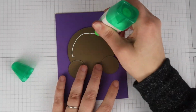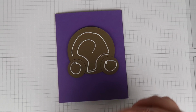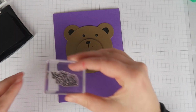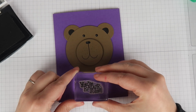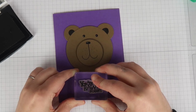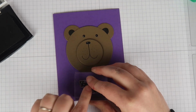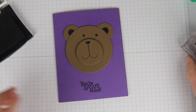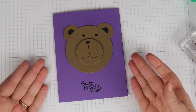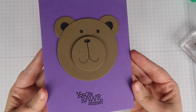Then I'm going to take my bear head, glue him onto my card base, and I am using a stamped sentiment for this card that says, you're rawsome. You can write with your own pen, you can use a sticker, you can use a stamp that you have, whatever you want to add a sentiment. You can make it be for any occasion as well. That is all that it takes for this first card.